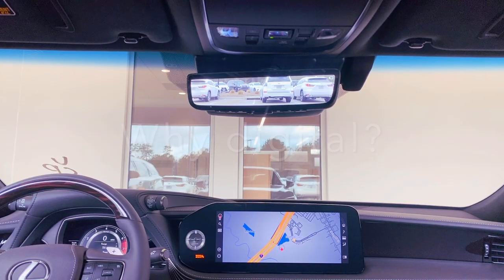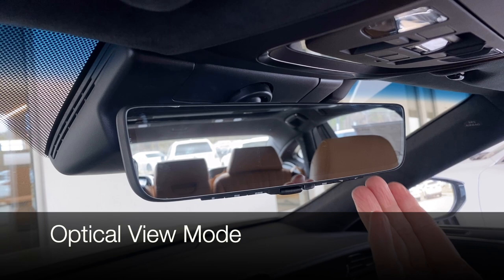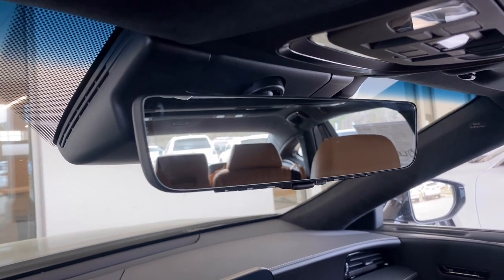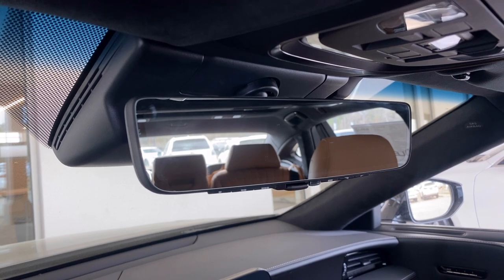Two of my favorite benefits of using the digital rearview mirror are, number one, the ability to see what's behind your Lexus before you even shift into reverse. And number two, there's not the potential of having an obstructed view from rear cabin passengers. Let's talk about what it means to have a digital rearview mirror.